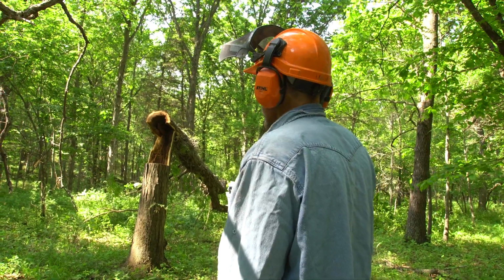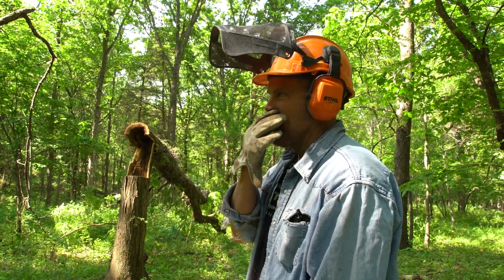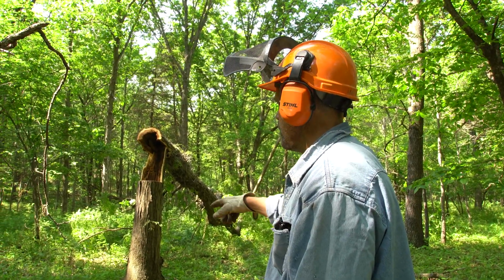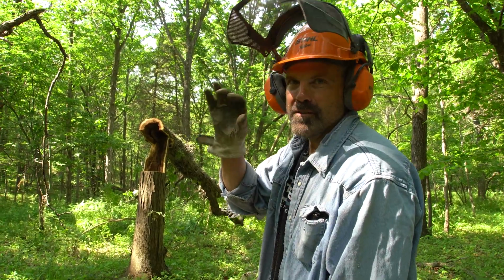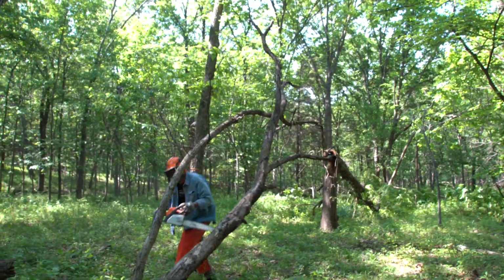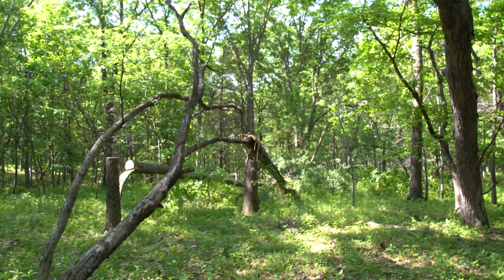But that's a pretty big tree, too. If you haven't done it before, you probably don't want to tackle one like that size. Like I said, I knew it was dead from down there. As soon as I did a little bit, I could tell the saw was going right through it. As soon as you hear that first crack, you just get out of the way, because there's a chance they can shoot backwards. You want to get the heck out of the way on those. The biggest thing we've learned is have an escape route.